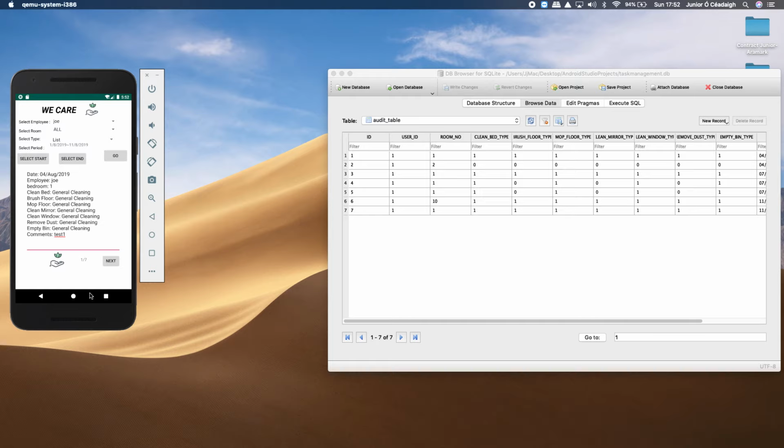So he did 7. And here in this information, you can get the date, the employee name, the bedroom, the type of cleaning, the tasks and the type of cleaning. As you can see here, general cleaning, deep cleaning, general cleaning, and the comment, if any, and the picture, if any, as well. Okay, so we are done here as well.